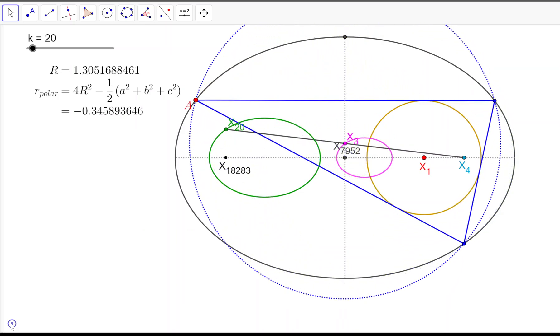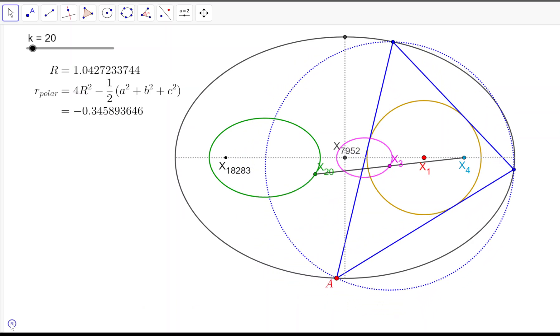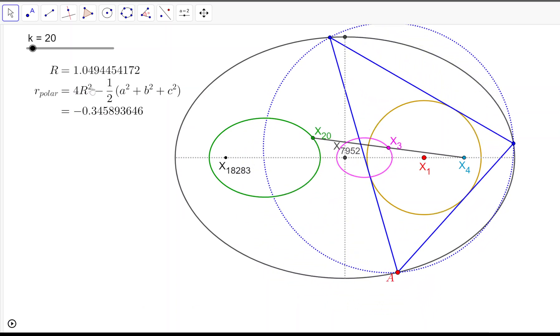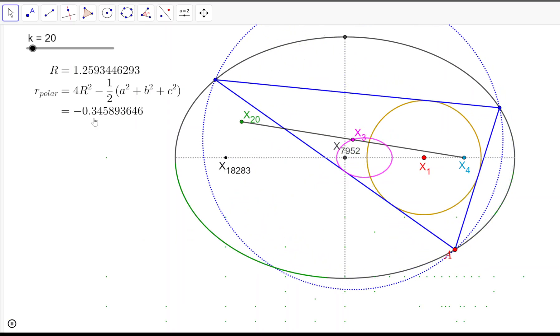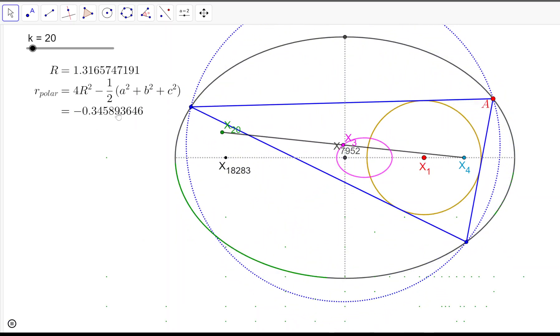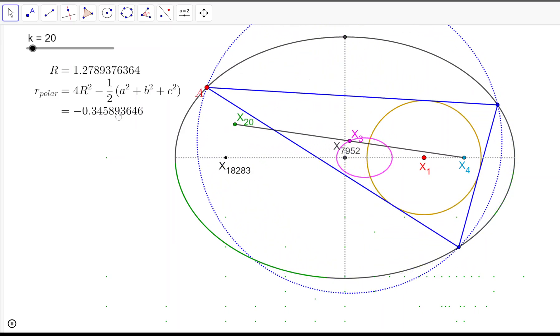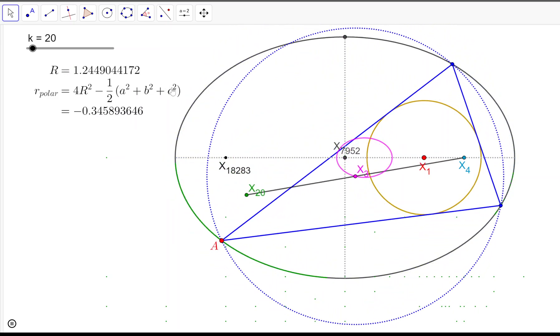And one manifestation of it not being defined for acute circles is that its radius, which is given by this formula here, four times the circumcircle squared minus half the sum of the square side lengths, is negative. So when that radius comes off as being negative, you know that your triangle is obtuse. And in fact, this is an interesting test to check if a triangle is obtuse, just to see if this quantity is negative. But what I noticed here as I was playing with this is that the negative radius of this undefined polar circle is conserved by this family, namely this quantity here is being conserved.